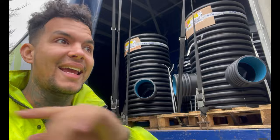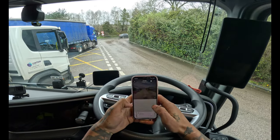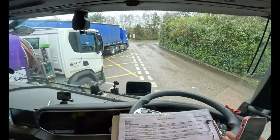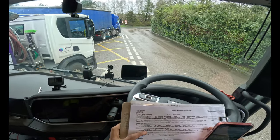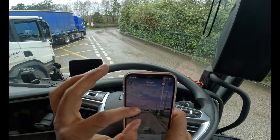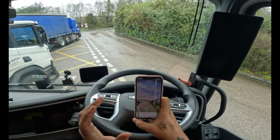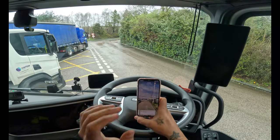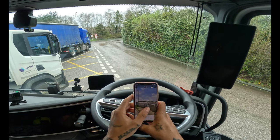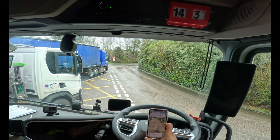I'm gonna show you on the map what it looks like — where we're going. Now we're on Google Maps, so we're just gonna go on the road and have a look. We find out the name of it — it's called Road and Pipes, so it's not a construction site, it's actually a depot. Before you get to the place you need to be, have a look at the roads and stuff like that. Okay, that's all we need to know — let's finish this break and then we're going.